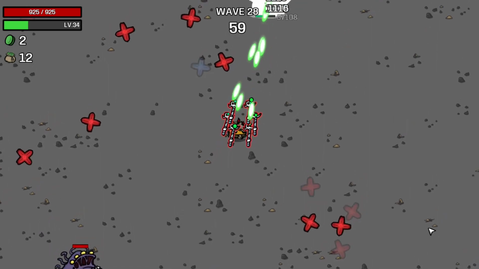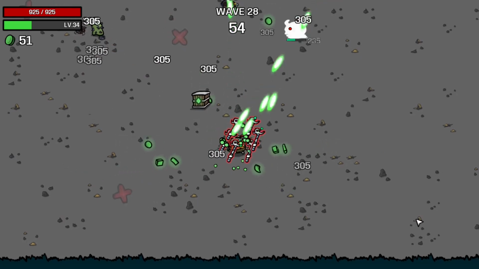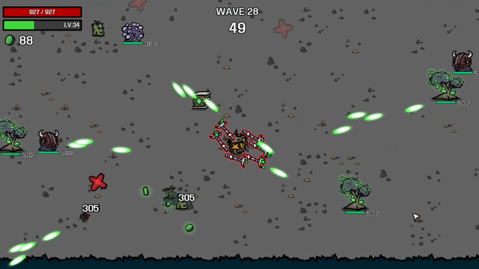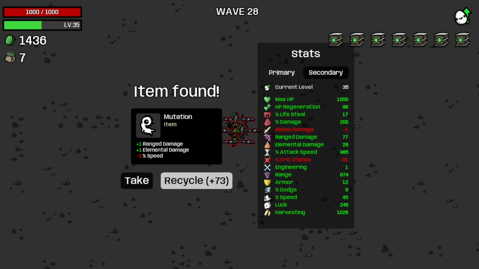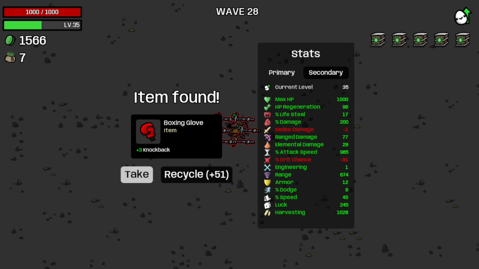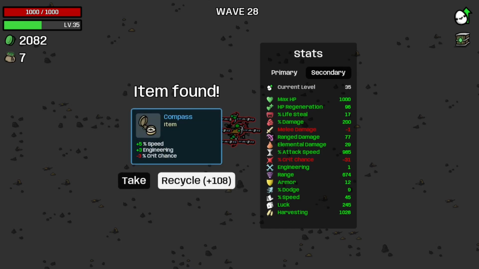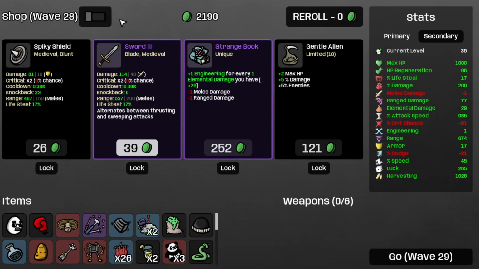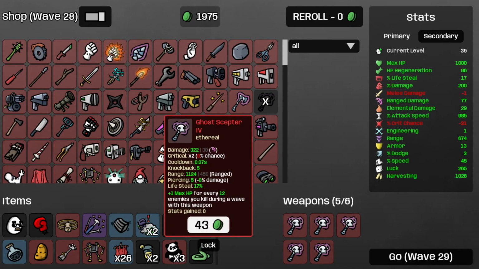Welcome to 2028. There's the first elite, and that elite is down, second elite is down, and that takes care of that mess. That was easy. And that's elite 28, and we've hit 1,000 max HP. Recycle the mutation, and the peaceful bee. And take the boxing glove, recycle the sunglasses, and recycle the tape, and the leather vest, and the compass, and get some more luck. Load up on those Ghost Scepters again. Like so.